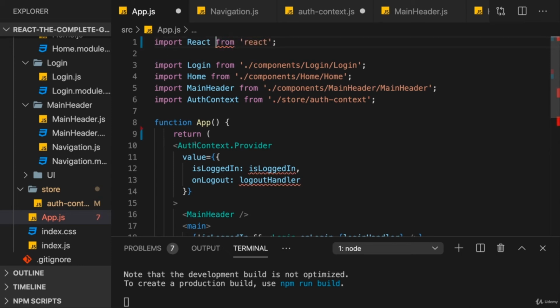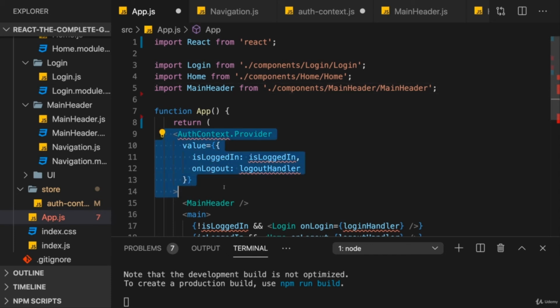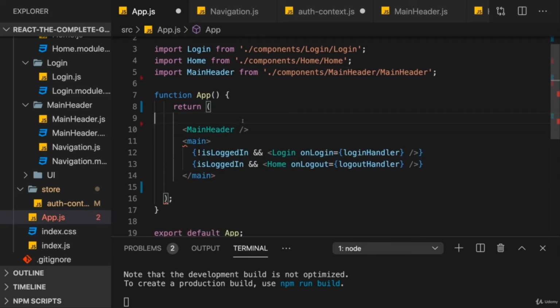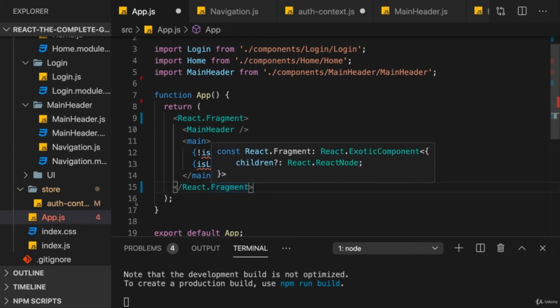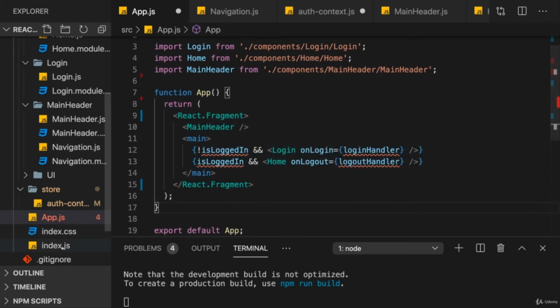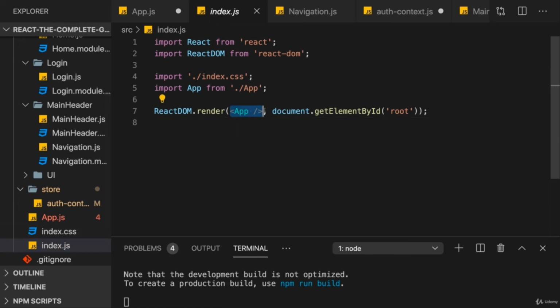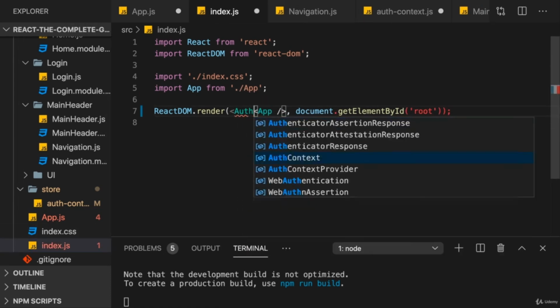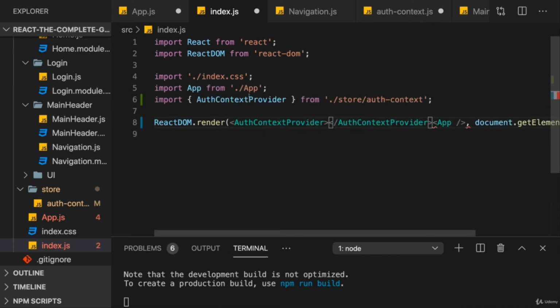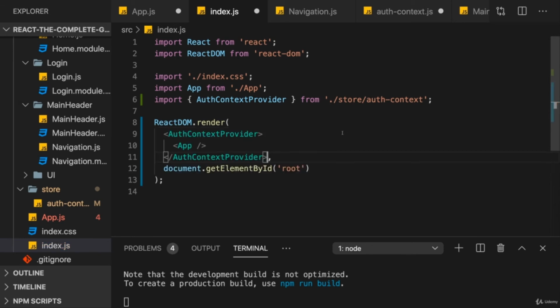remove these hook imports here, remove our auth context import here, remove all of that, and therefore, of course, bring back React fragment like this. And I'm doing this because now we can wrap the app component as a whole, so therefore in the index component, which is where we render the app component, with the auth context provider. So with our auth context provider component, which we just created and exported in the auth context file. And with that, we have one central place for the state management, for the auth state management, I should say.